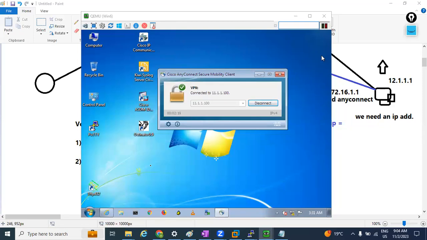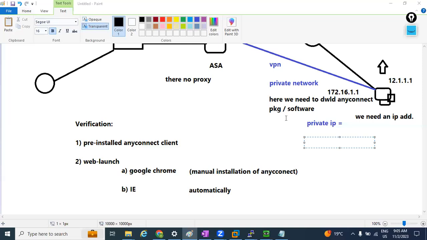Okay. So we are done with the SSL VPN today. So this is about the clientless and AnyConnect also. So in the next class, we will start with GET VPN. We'll start with what? GET VPN. So GET VPN is a concept about a VPN over the private network. Okay.